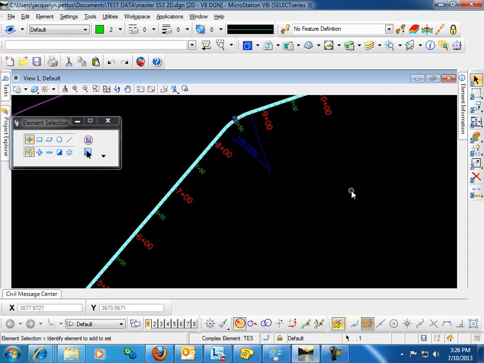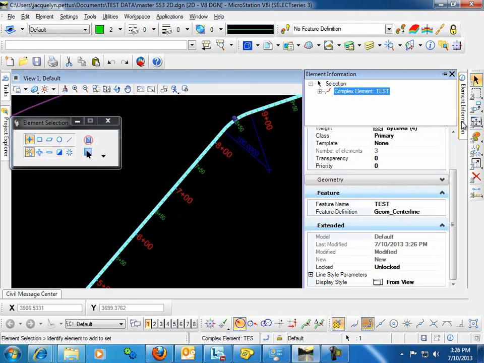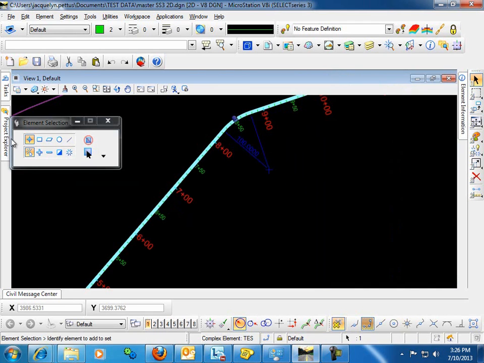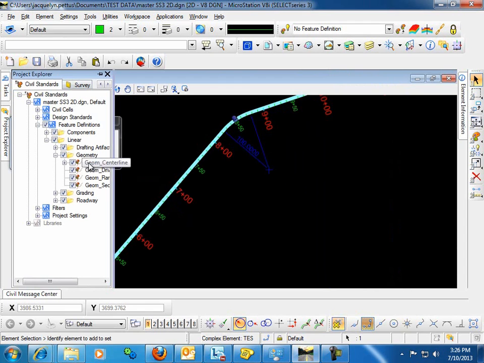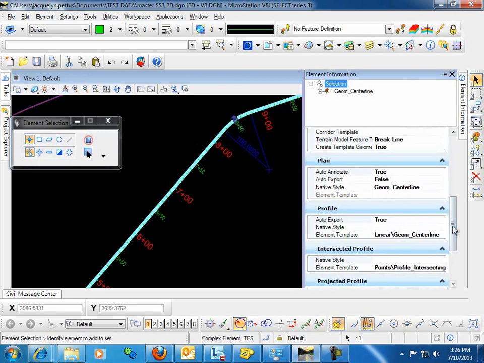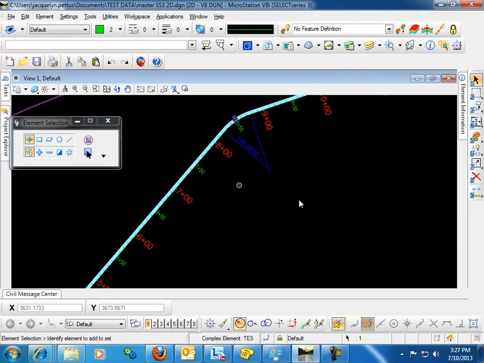So in summary, in order to view horizontal stationing for an element, you'll need to first make sure that you have auto annotate set to true in the element information for the feature definition assigned to that geometry.